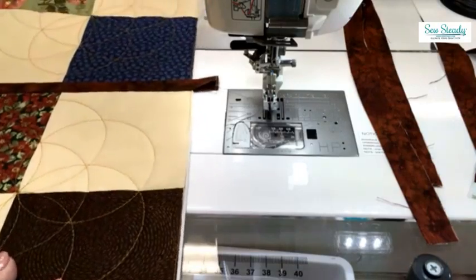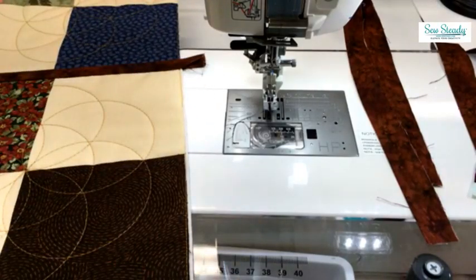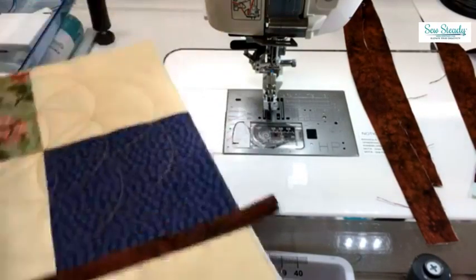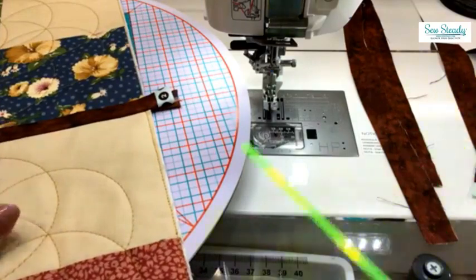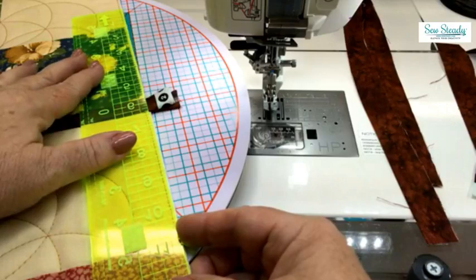And the reason I want them is because they are serrated, but I'll just use my cutting board instead. So I'm going to just take my cutting mat. The serrated scissors would make it so the stitch lays real. Right here, right here. I don't know how they migrated over here, but they did. So you can use either. I'm going to do this right now.